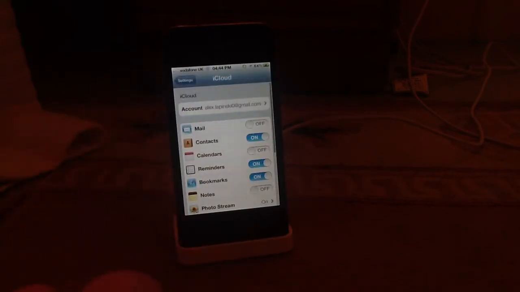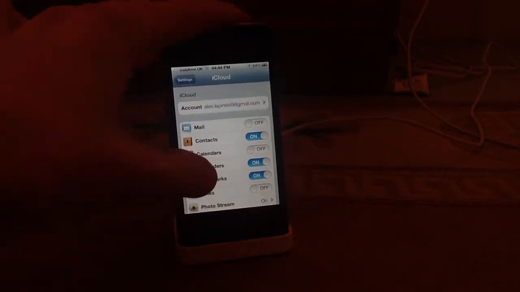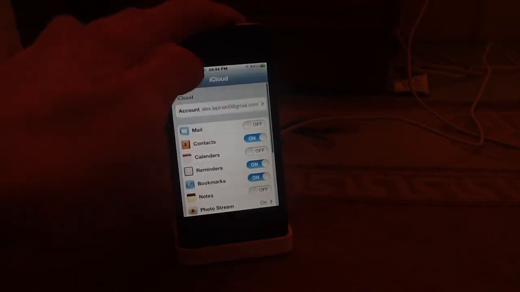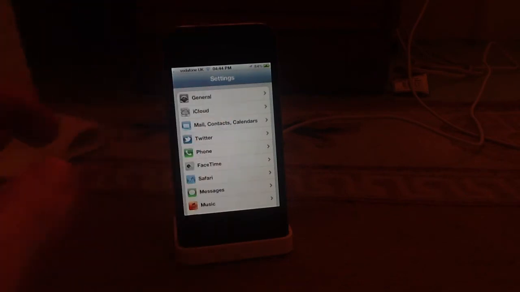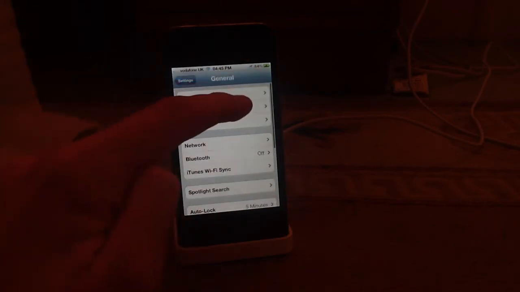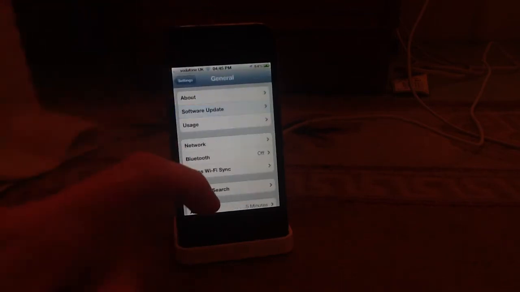So let's go back to settings for some more stuff. iCloud, very big feature this. So this essentially backs up and does iTunes in the cloud, and you can put backups on, and it'll automatically download stuff that you buy to other devices, so you don't have to purchase songs again, which isn't very convenient. Or if Universal apps, you have to buy them on a separate device. This is software update, and my software is up to date, but you can now update your software over the air. It's a nice little feature this. It's better than having to connect it to a computer all the time. Same story with iTunes Wi-Fi sync. My laptop's turned off at the moment, so it's not going to detect it.